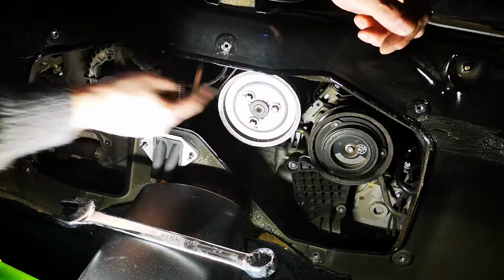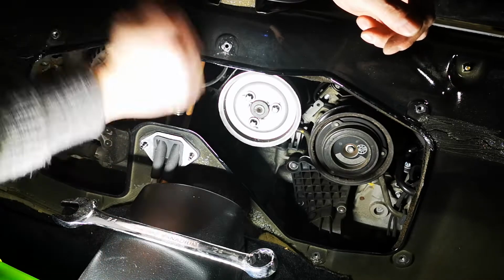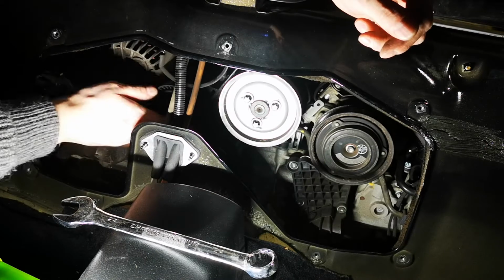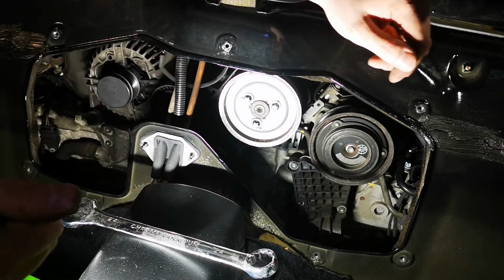So anyway, we're going to go and get the other belt on now. Same process as what we just did. Tension pulley back down again to the bottom, hold it on, wrap it all around, loop it back over the top, and then that's good to go. So just going to go and grab that.